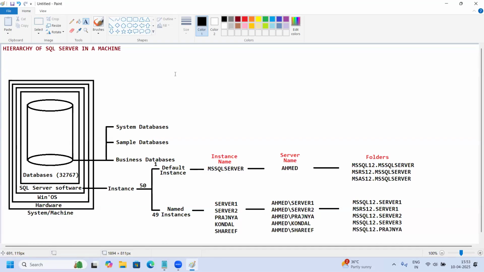One is always in hidden mode, that is resource. Always hidden, will justify that. And one more you get when you configure something called replication, that is called the distribution database. Total 6, 4 plus 2. One is related with configuration, one is always in hidden mode.